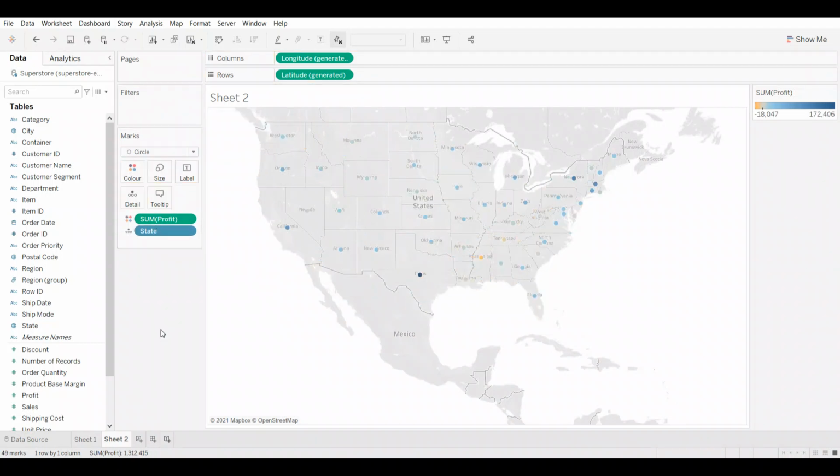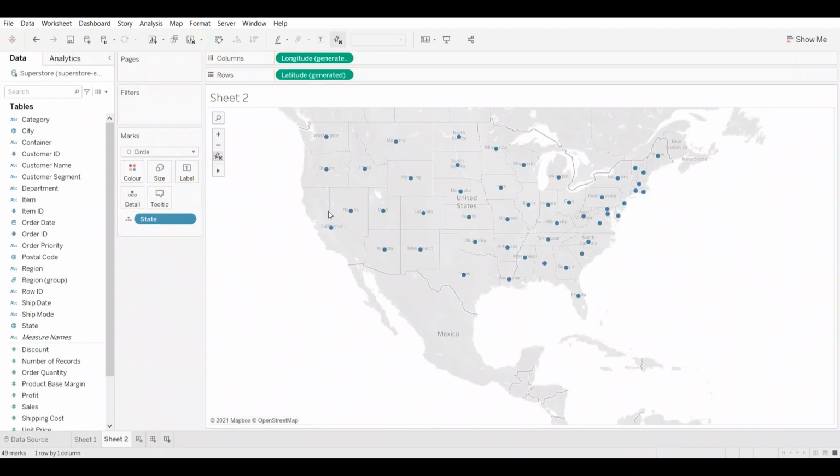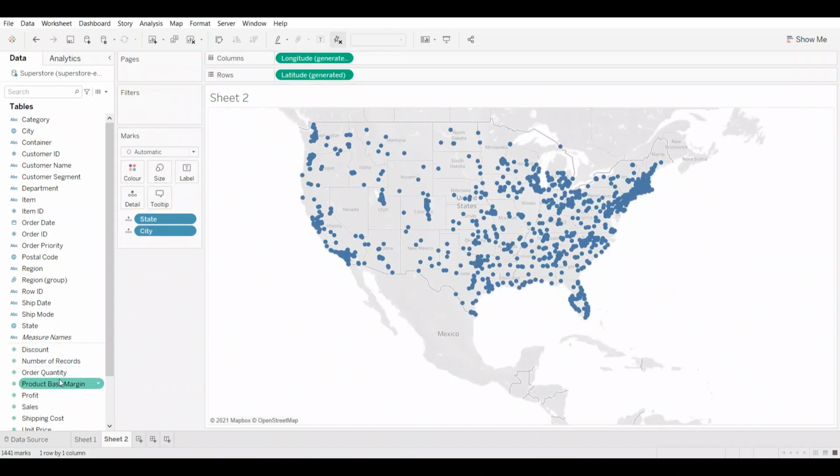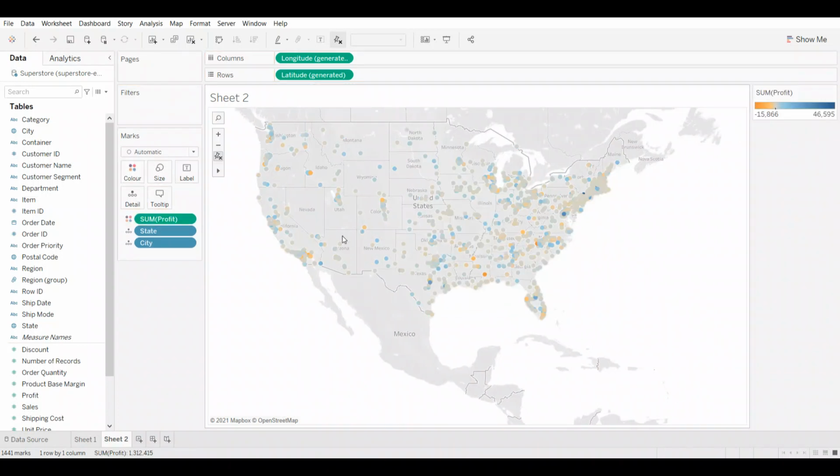If we take the city out, then put here, here we have the states, and let me just put the city again under automatic and see what happens. If we drop down the city here and keep it automatic and then add profits, then nothing really changes.